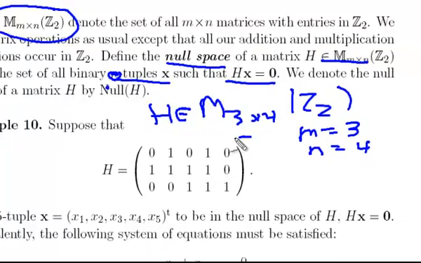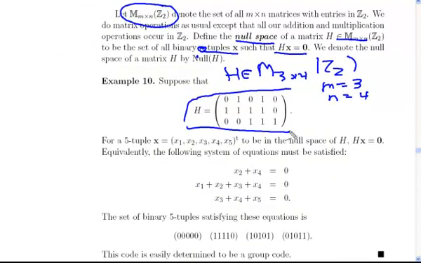The null space of H is going to be the set of all vectors of length 1, 2, 3, sorry, that's m equals 3, n equals 5, sorry, missed that one. It's going to be the set of all length 5 vectors such that that 5 vector is orthogonal to each one of these vectors. Now, the orthogonality with each vector is going to give a different equation.